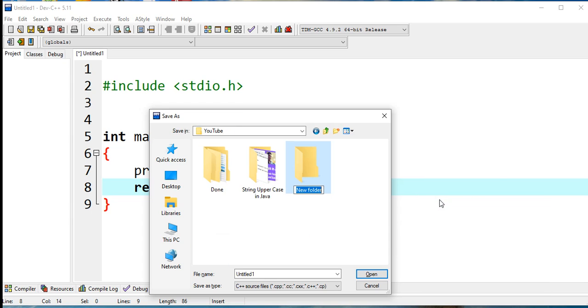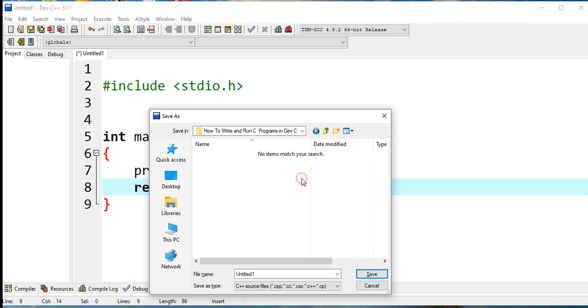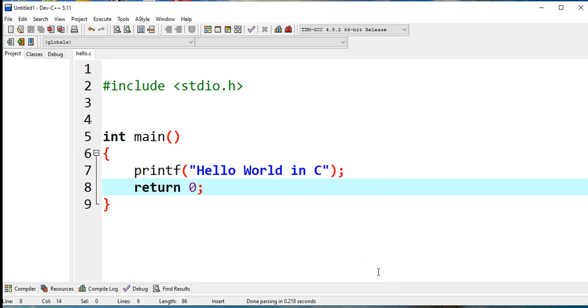New folder: how to write and run C programs in Dev C++. Double click. Now here we type the file name, hello.c, and then click the save button. Okay, so we have already saved.